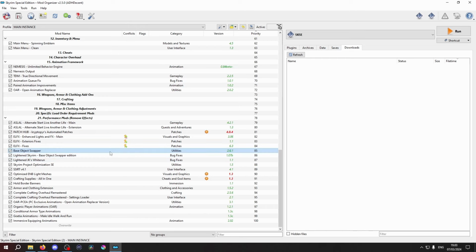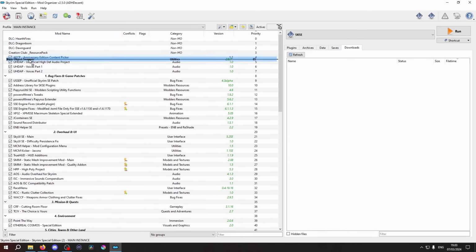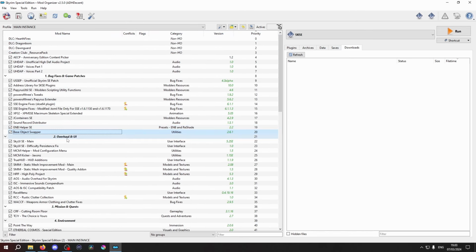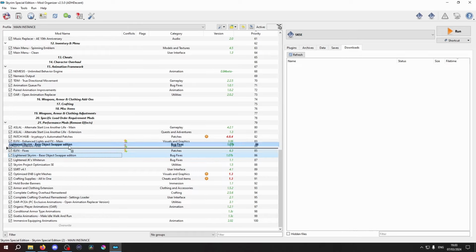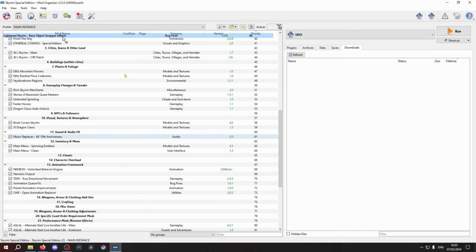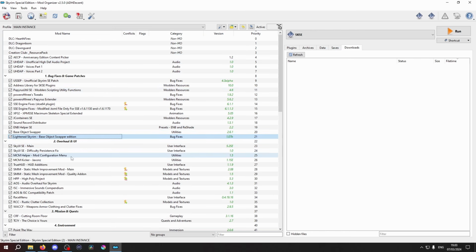Now let's move these into position. Our base object swapper will go up towards the top of our mod priority. Place this just underneath ENB helper. Lightened Skyrim, which uses base object swapper, will need to go beneath it. That way our base object swapper is loaded first.